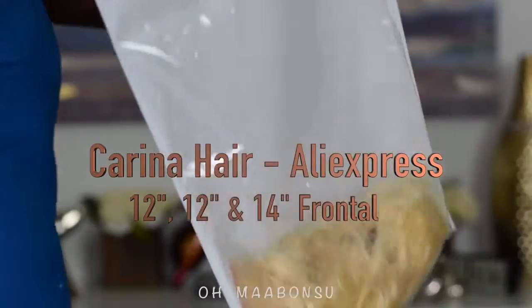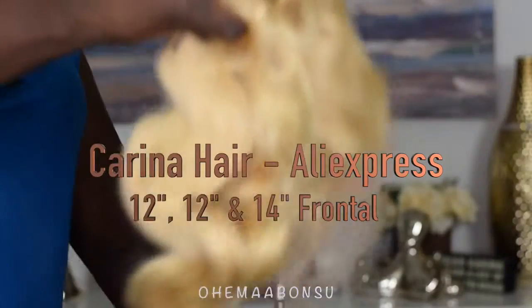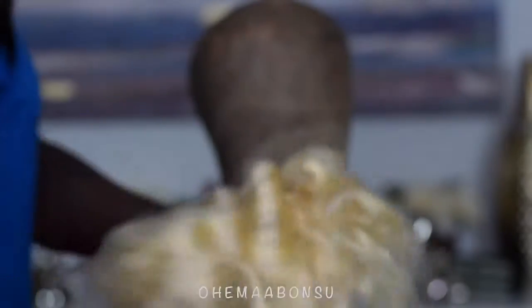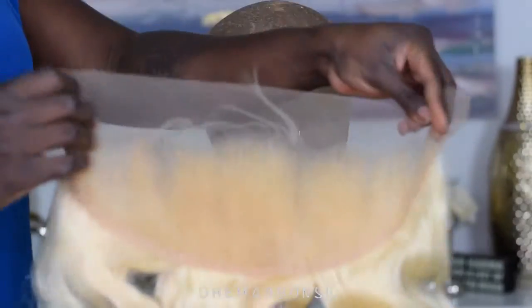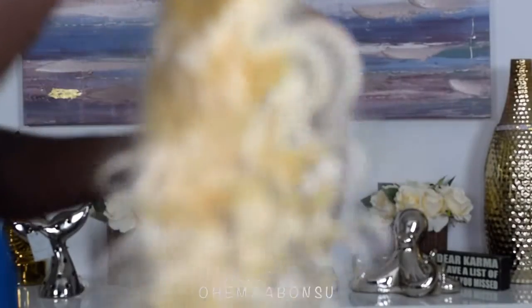Okay, so I got two 12 inch bundles and one 14 inch bundle. I mean, one 14 inch frontal. And this is what it looks like. These are the two 12 inch bundles. And this is the 14 inch frontal. Okay. So now that it's nicely protected, I am going to go ahead and pin my frontal to the wig block.